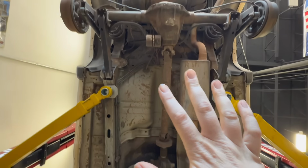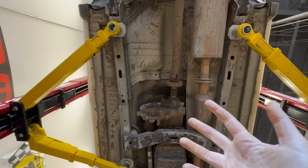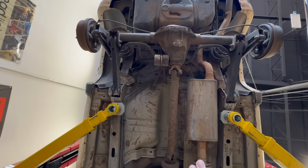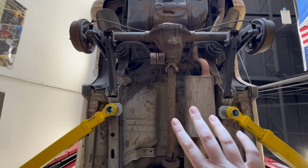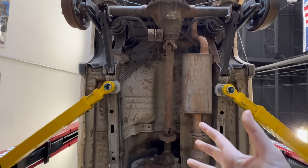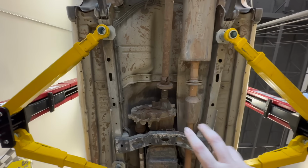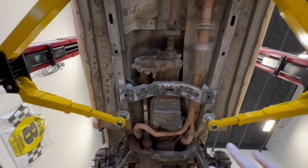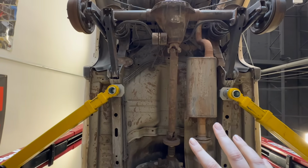Weird to me that there isn't a frame. There's no frame. I know many of you guys have started with XJs and unibody vehicles. This is my very first one and I'm just finding it super weird and crazy to look at right now. So weird.